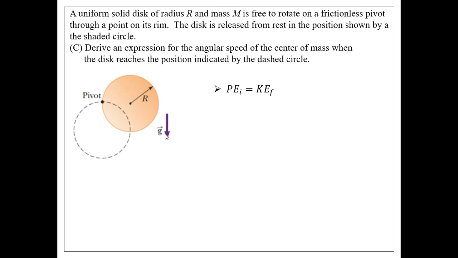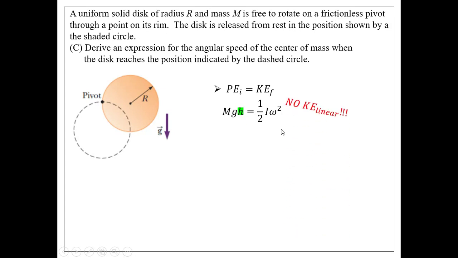Okay. So here in my work, I have a statement that says PEi, potential energy due to gravity. All of that will be converted to kinetic energy as it's released. So, well, what is PEi? PE due to gravity generically is just mgh. Well, m here is capital M because the problem says so. g is just the acceleration due to gravity. And I highlighted h here because this is usually where folks goof. So h here has to be applied correctly.